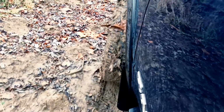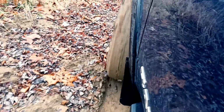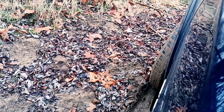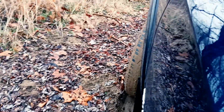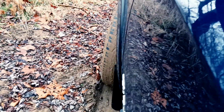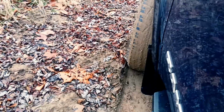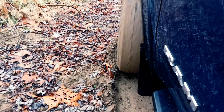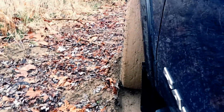But look at these tires. Kind of losing traction. Of course, I'm just kind of loafing along here, not even getting into it. But did you see how those tires were biting in? I mean, they're kind of filled up with this junk, but they still have enough traction to bite in and pull the truck. That's where we run out though. I shouldn't have stopped.